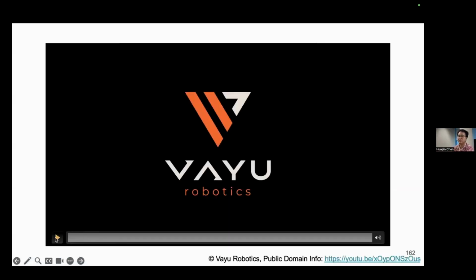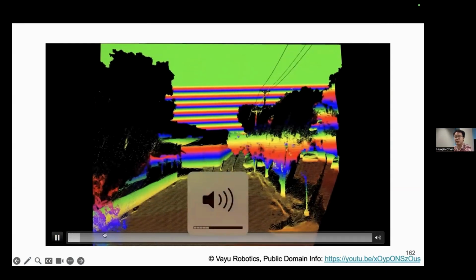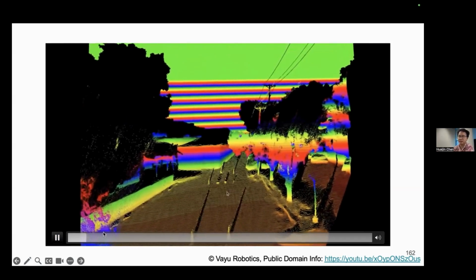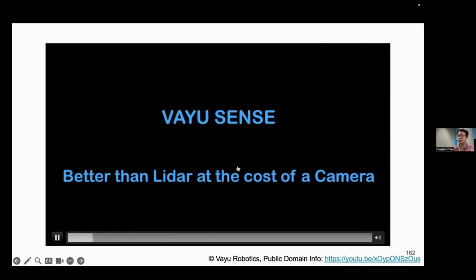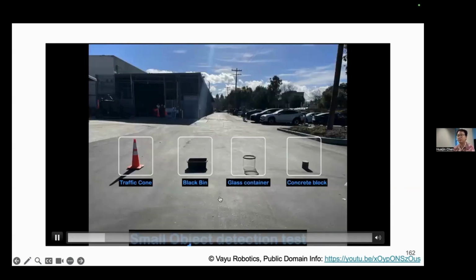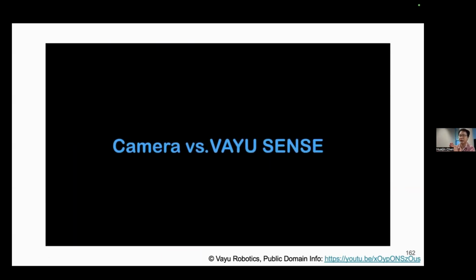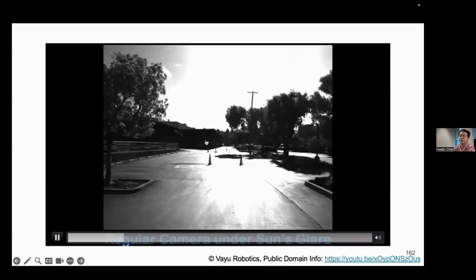Some of my previous work I've done at a startup was essentially using a polarization-based stereo camera to perform depth sensing with a much higher depth density, but only at a fraction of the cost.